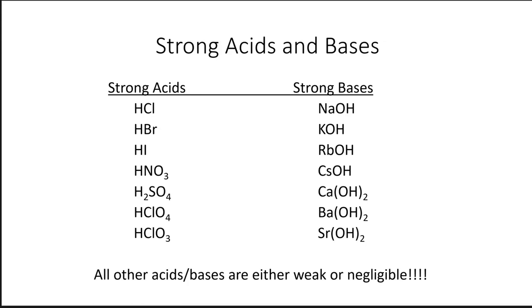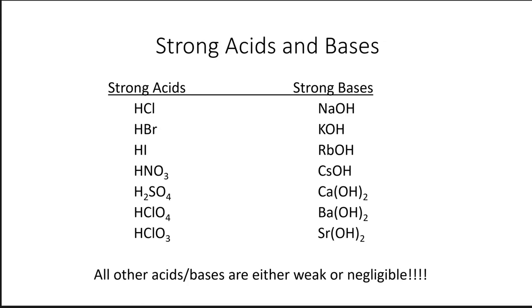On the other hand, we have a number of strong bases, which include sodium hydroxide, potassium hydroxide, rubidium hydroxide, cesium hydroxide, calcium hydroxide, barium hydroxide, and strontium hydroxide. Those are the only 7 strong bases. So just remember those 7 strong acids and bases, and everything else you'll be dealing with will be weak by definition. Also, we won't be talking about superacids, which are a little on the scary side in terms of acidity and what they can do. So we'll just stick to basic strong and weak acids.